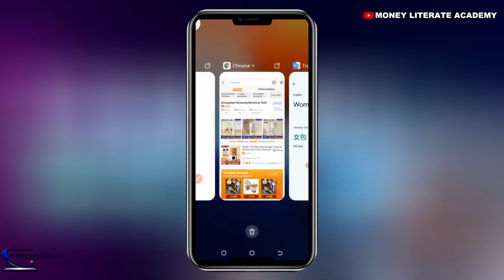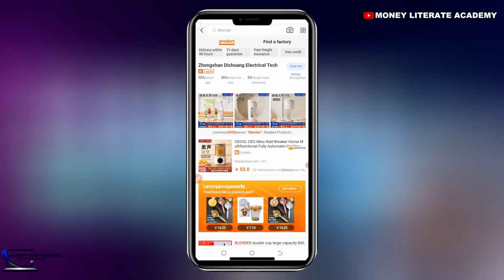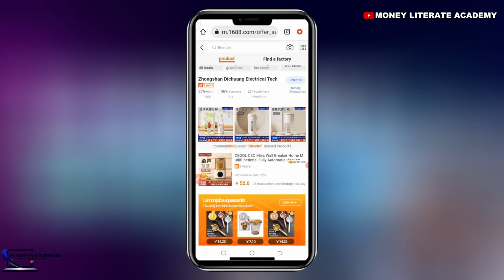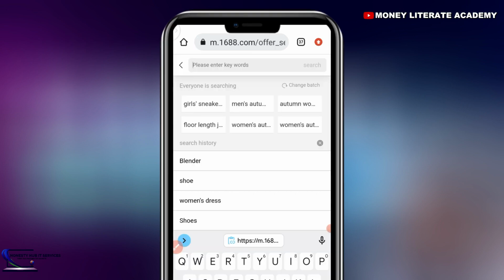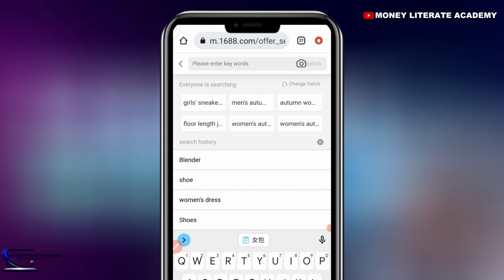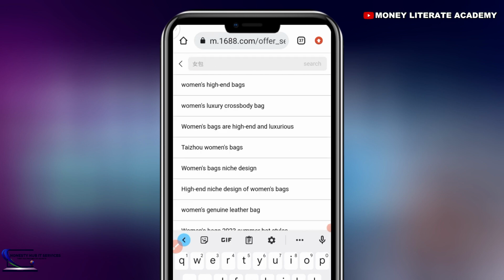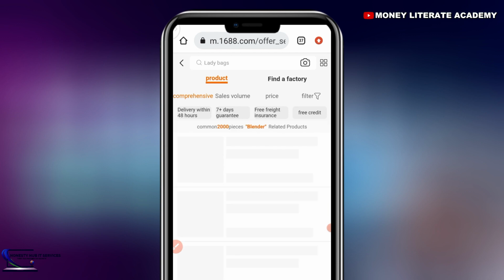So you go back to the website. You go to your search button and then you paste what you copied, and then you search.